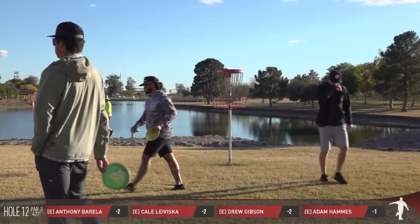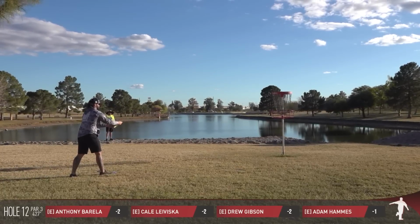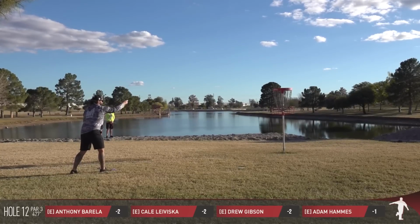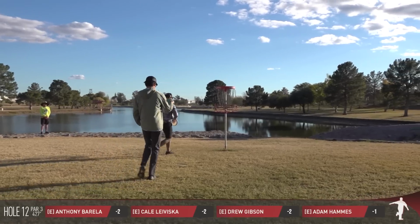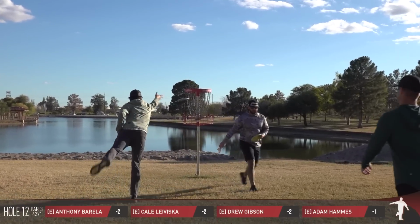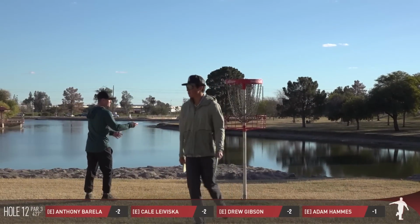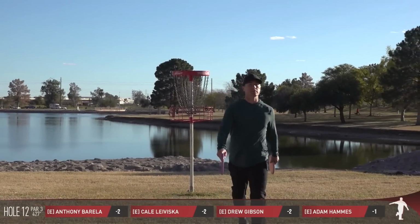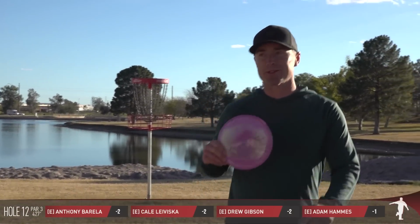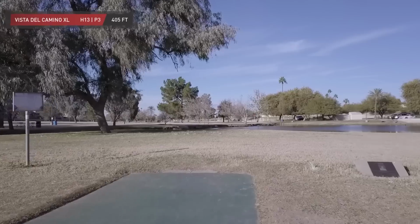Hamas will clean up for the par. And this is a hole you often see birdied. I think those are going to become a lot less frequent with this new tee pad. I think you're going to also see a lot more people laying up that may not feel like they have the arm to get all the way there, understandably. That's how we do it, Masters, right there, boys. Looking forward to seeing what that man can do.